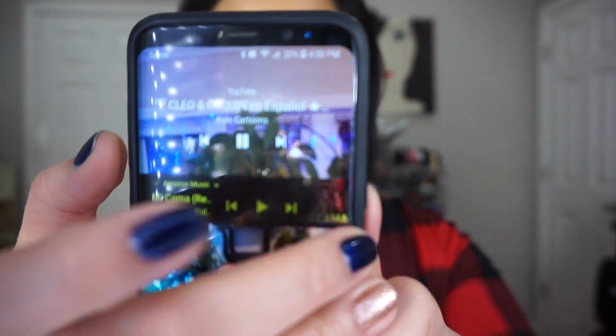All right guys, it is now 4 o'clock. I don't know if you can see that. And I'm going to be really honest with you guys. I feel like this foundation wears exactly the same as the Vanish Stick foundation. The only difference is that when I first applied this foundation this morning, I felt like it was more of a matte finish. When I wear my Vanish Stick, I feel like it always looks a little bit more dewy, just like natural skin.